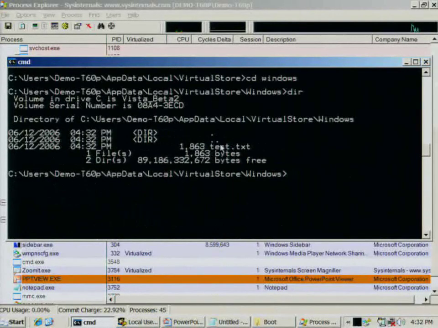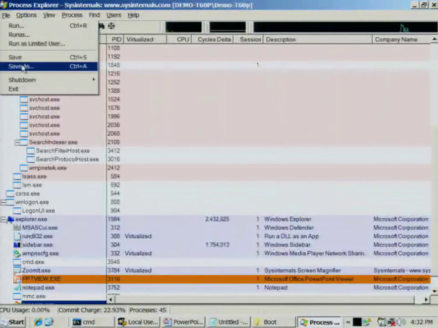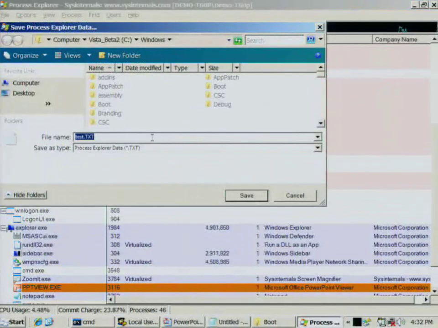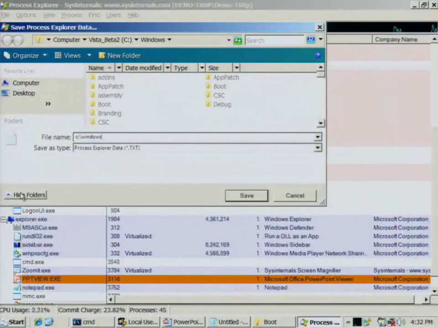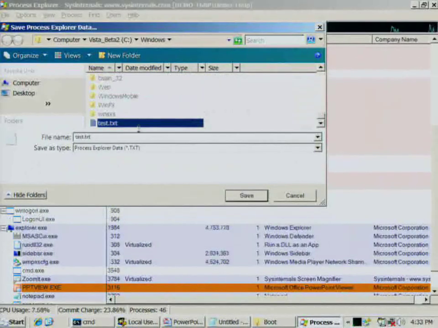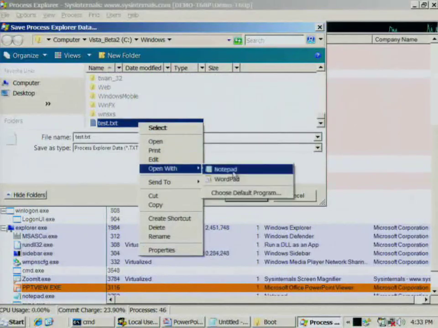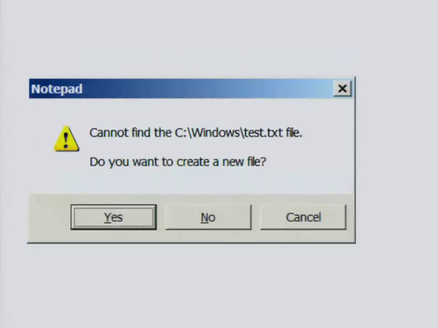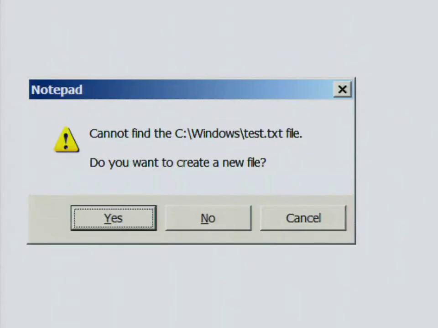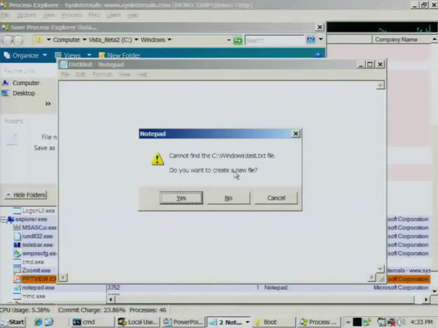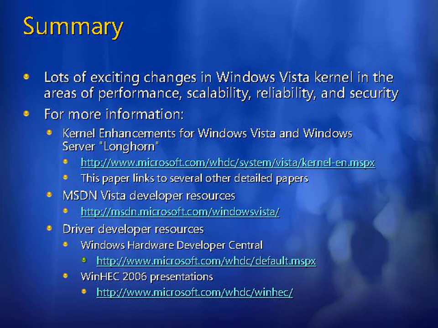Unbelievable. There are some interesting side effects, though, that might end up biting you when it comes to this virtual store, because a lot of apps on your desktop won't be running with virtualization, and some of them will, and you can see the kinds of behaviors that you might encounter when those two collide with each other. I'm going to navigate to C:\Windows and search for my test.txt, and there it is. I'm going to right-click and say Open with Notepad. Notepad is not virtualized, so it didn't find the test.txt in the Windows directory, whereas Process Explorer sees it because it is virtualized. So that's an example of a potential app compat issue you should be aware of.